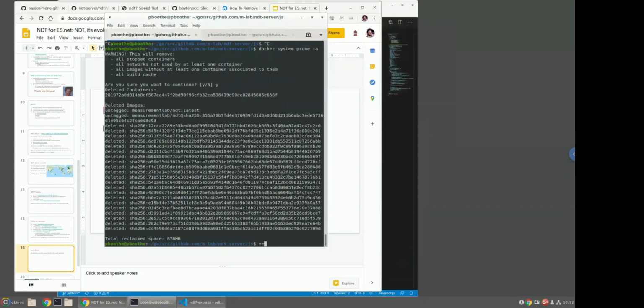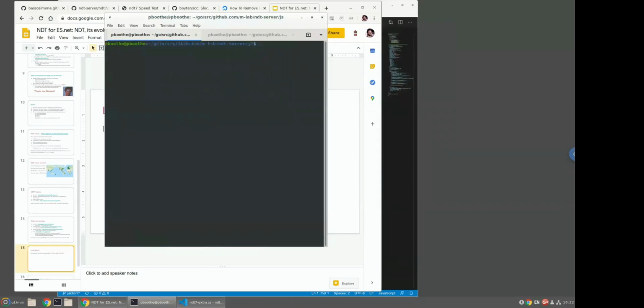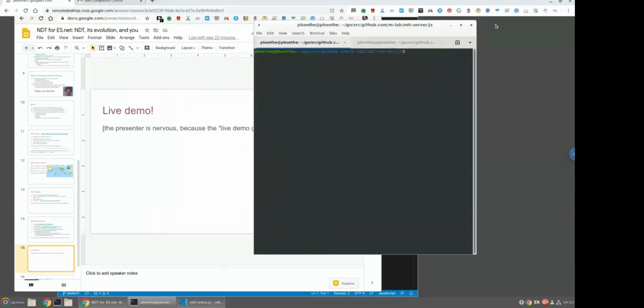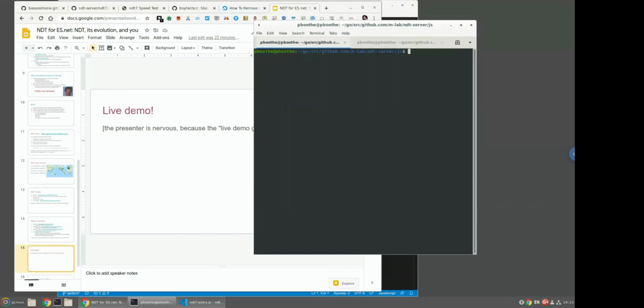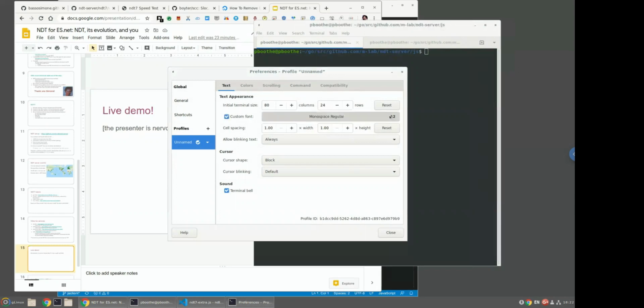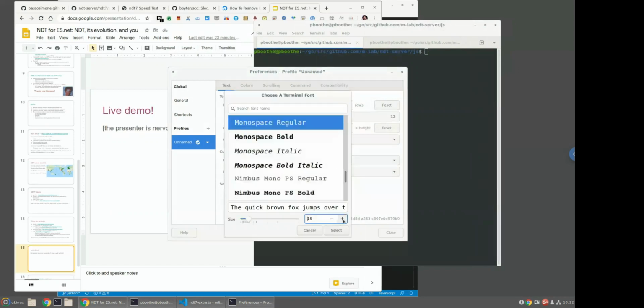The first thing I wanted to show was that that command line that I gave you actually does work. We're sharing the whole screen, so I should make this terminal a little bit bigger. We'll increase the font size. The text should be custom font of size 20. There we go.